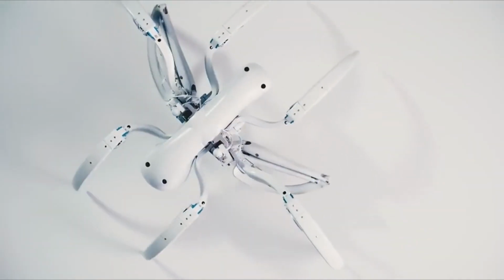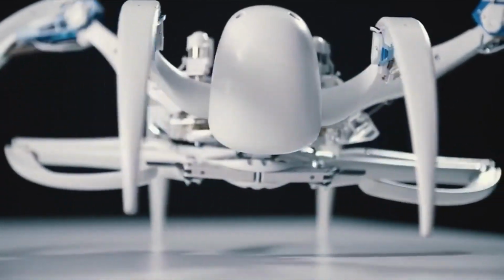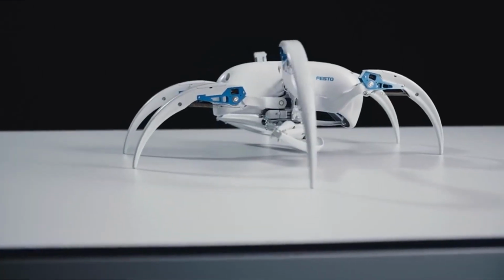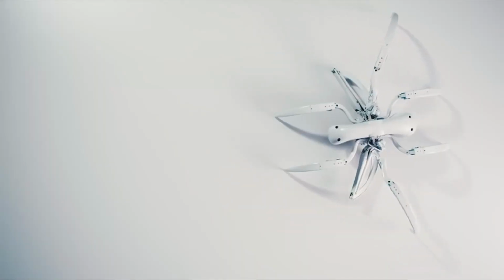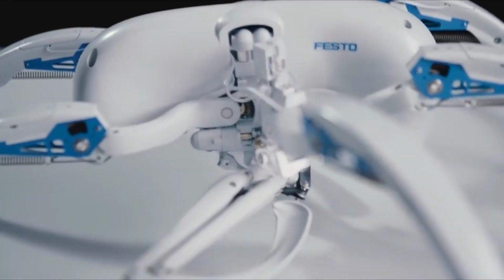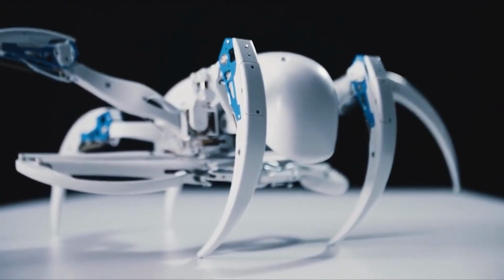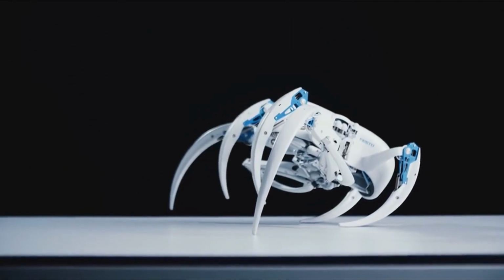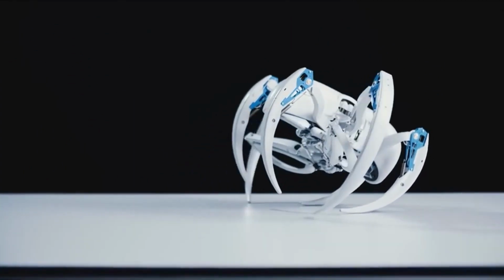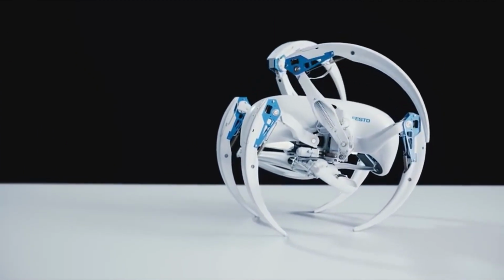For every step, 3 legs will remain planted firmly on the ground, while the other 3 will be lifted, propelled ahead, and then set back down on the ground. The same technique is then used to move the other 3 legs that were just on the ground ahead. The drives must exert rather significant forces for the artificial spider to be able to move its long legs rapidly and effectively. To accomplish this, they are supported by a spring mechanism.